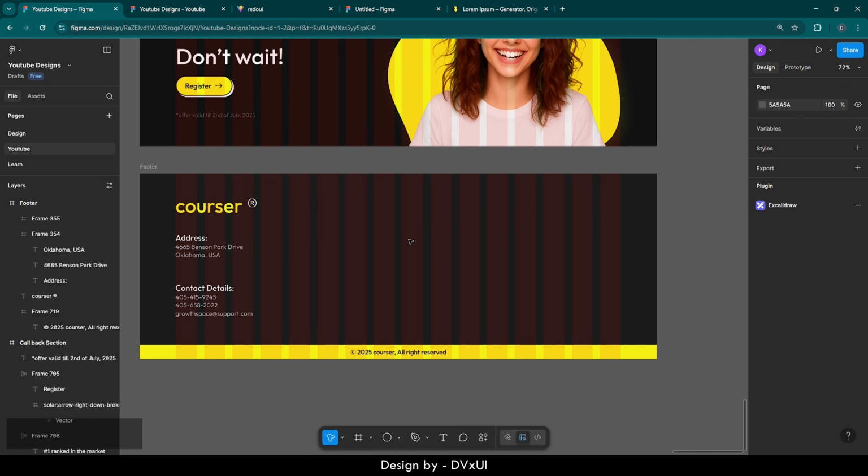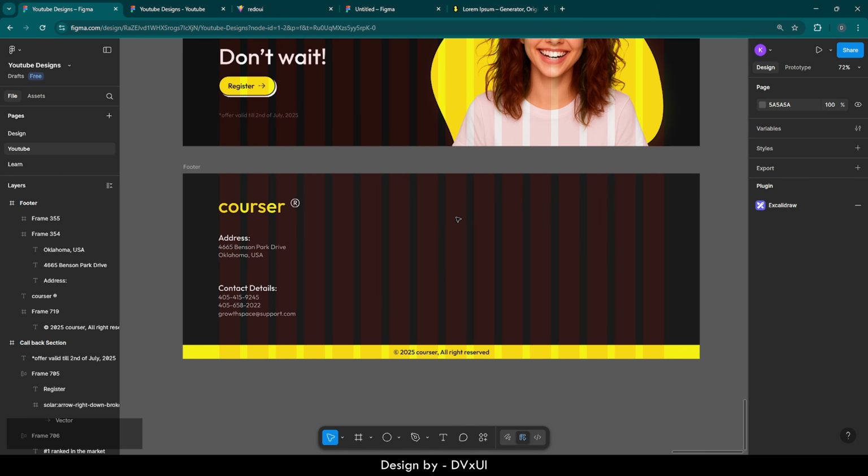And now what we need to do is divide this section into three parts. The first one is going to be popular pages, the second one is going to be legal pages, and the third one is going to be social media icons, which is going to be called connect. Now, these two, the popular pages and the legal pages, are text based. So I'm just going to copy paste it from my design, but you can design it on your own.